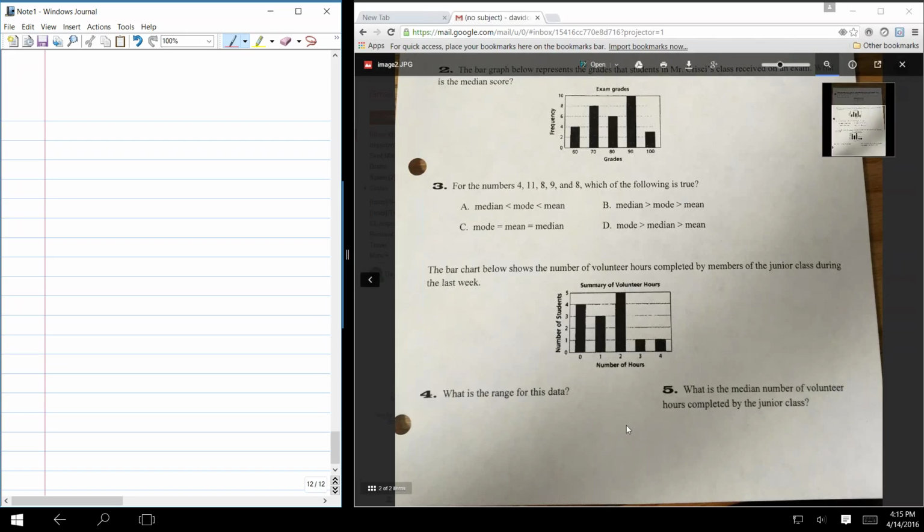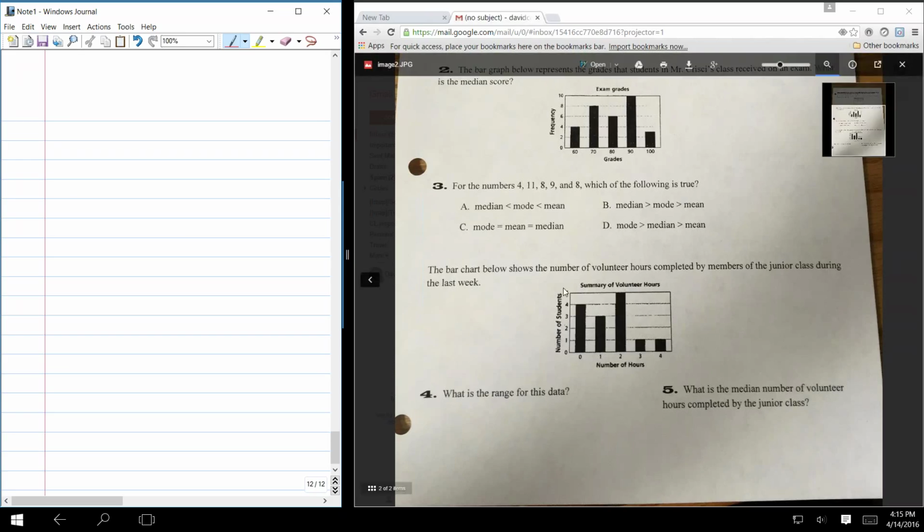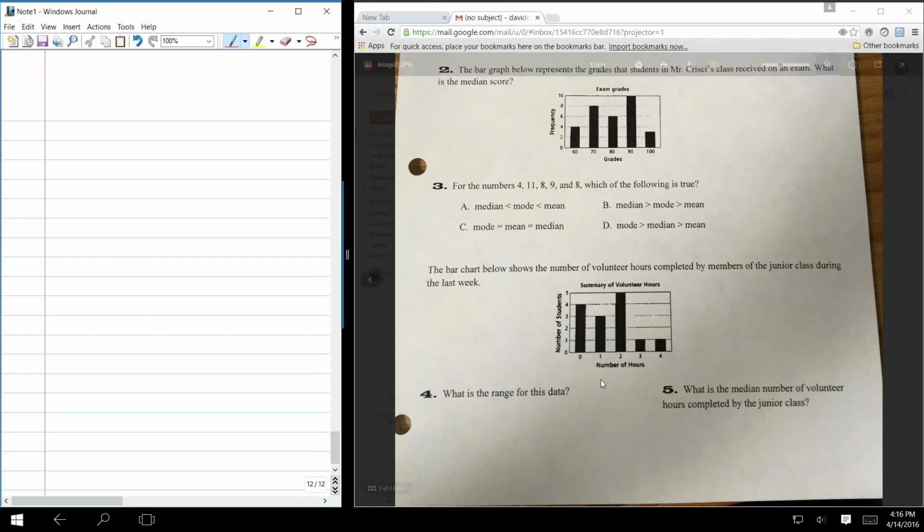Okay. So let's do the same thing on the bottom chart, because there's really no difference. The vertical axis is the frequency. Even though it says number of students, that's what this one means also, is number of students, the vertical axis. Okay, so if I was going to lay out a list of this, instead of looking at it in a bar chart, what would I start with? 0. 4 of them. Okay. You see why?